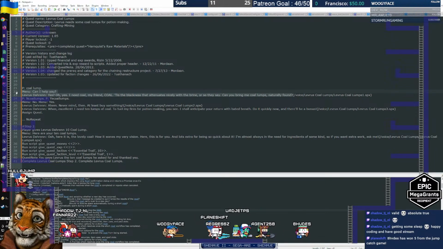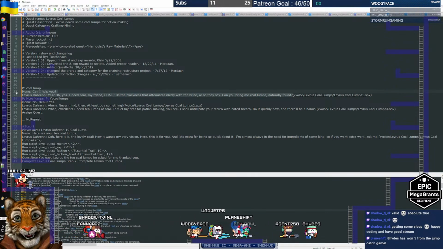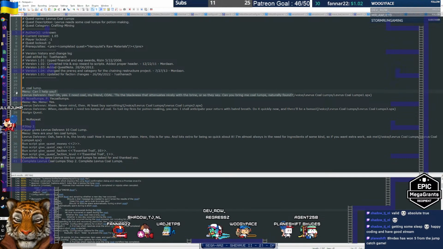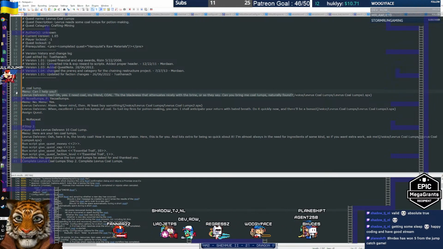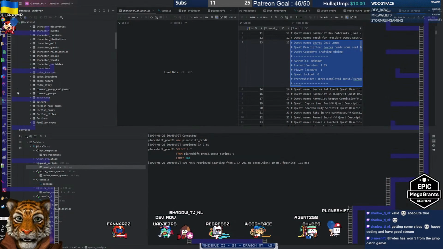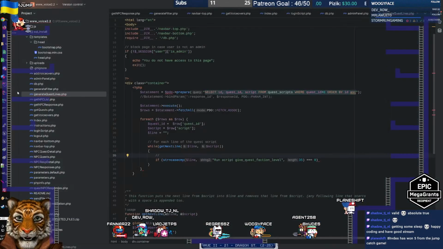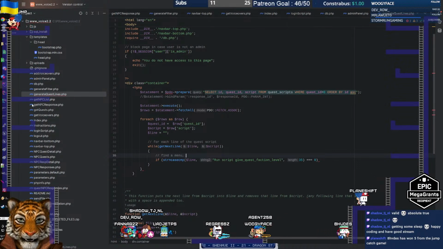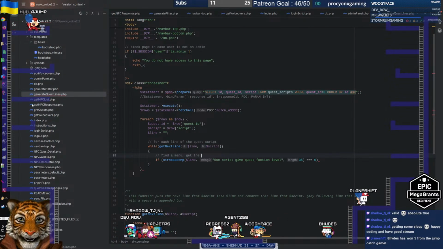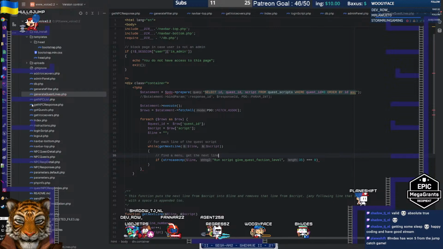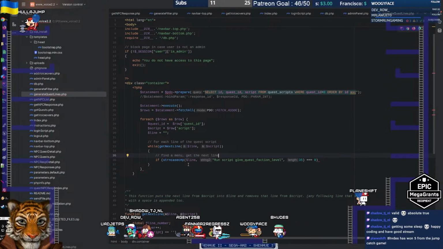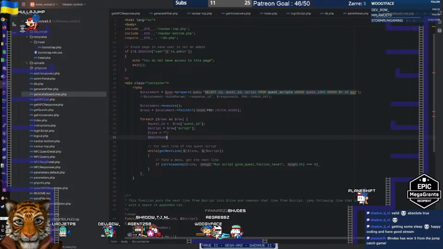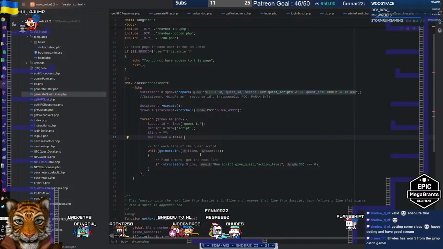So I think I just scan all the lines. I just scan all the lines, and as soon as I find the menu, yeah, exactly, I think this is what we can do. Find the menu and get the next line. So I think we need something like menu found, which is false by default.